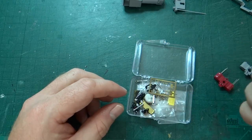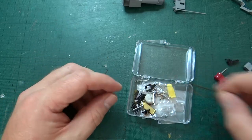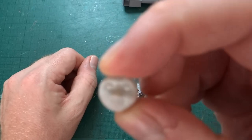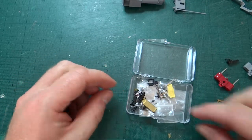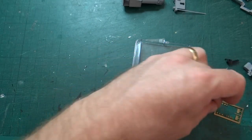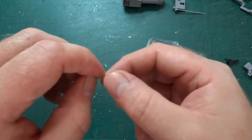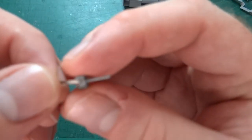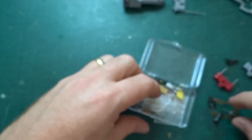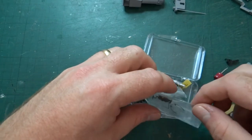We've got other things that I took off, so things like the whacking great big couplings. They may get refitted, not sure. So obviously the face, which I also stripped of paint. But we also have some bits and pieces in here of other stuff. As I say, I'm not quite sure what's in here. Oh, so again, bits I took off. So the crosshead and rods and things, because obviously they were replaced by finer versions.